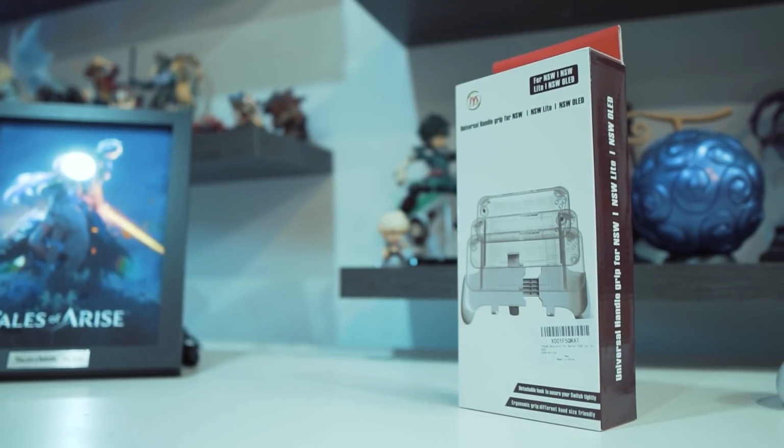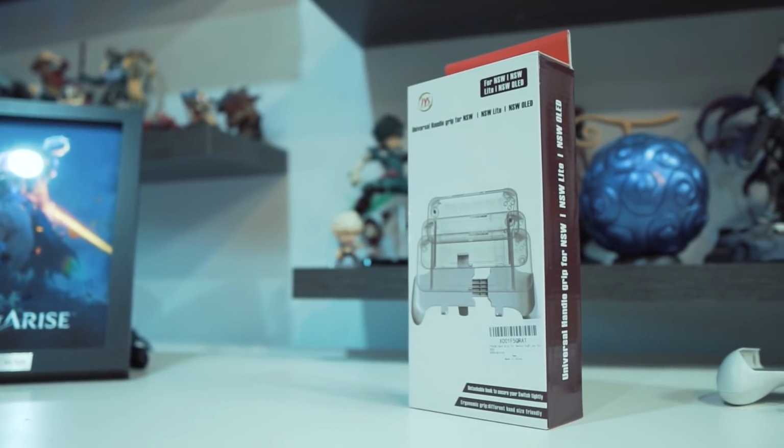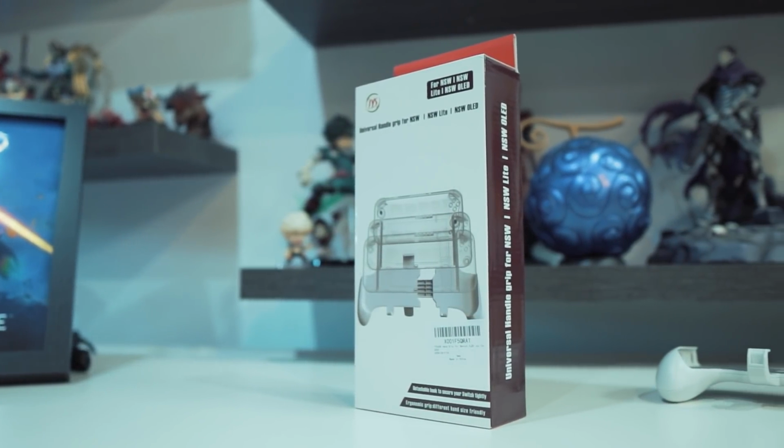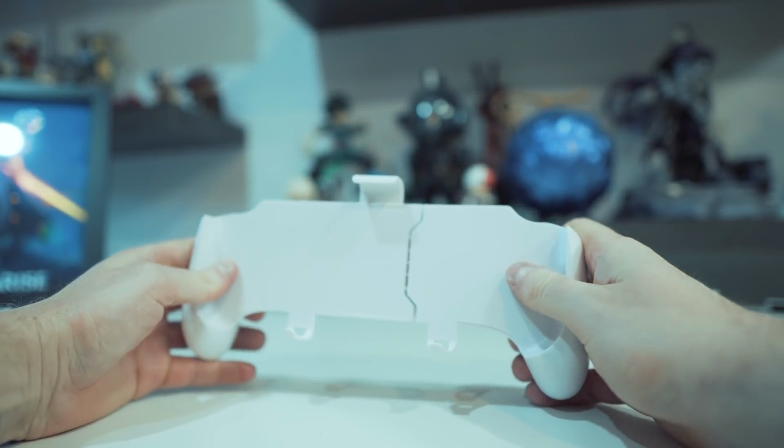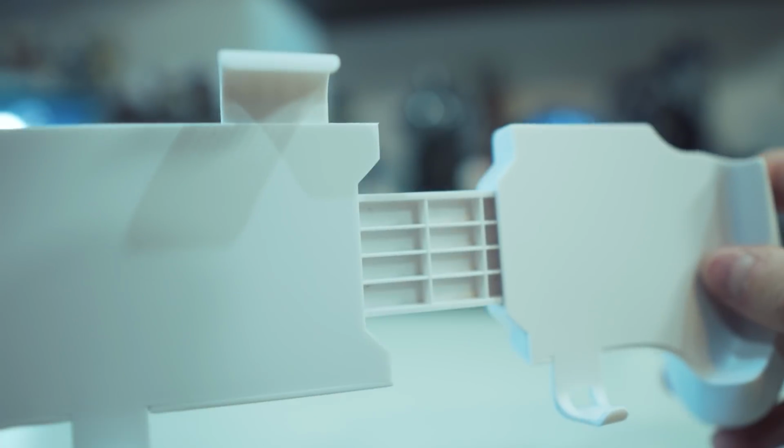The other one, unnamed brand, I don't even know who it is. This one, I don't like at all. I won't even use this one. It has an interesting idea in that, of course, it expands and you sort of pull this thing open so it can clamp around your Switch, but because you have to expand it widthways and height, and there's no rubber feet inside it, I didn't really want to put my Switch in.